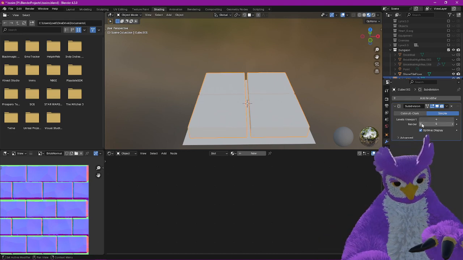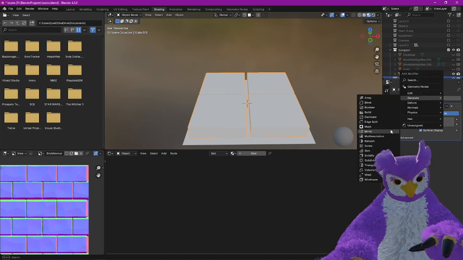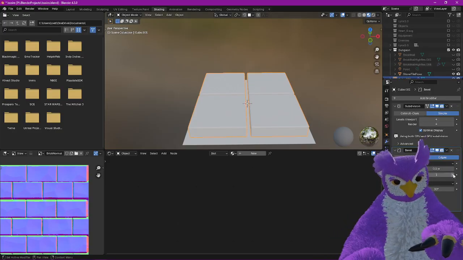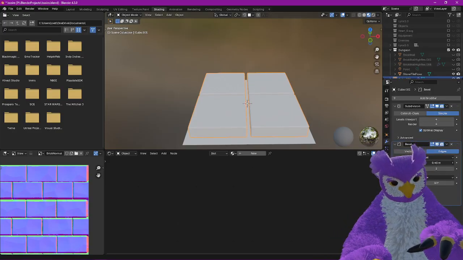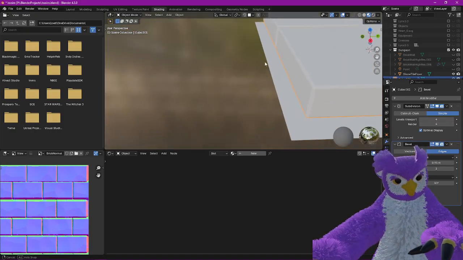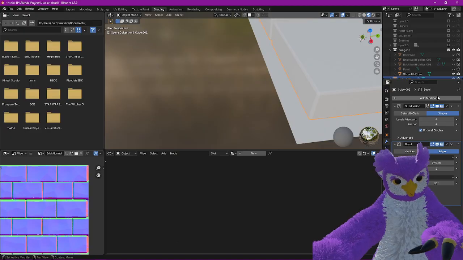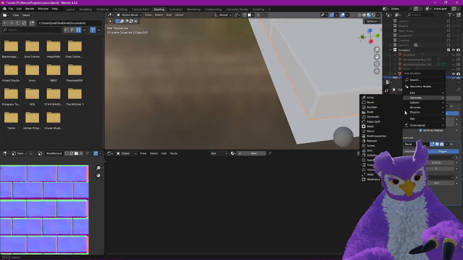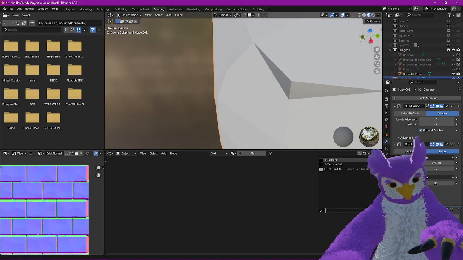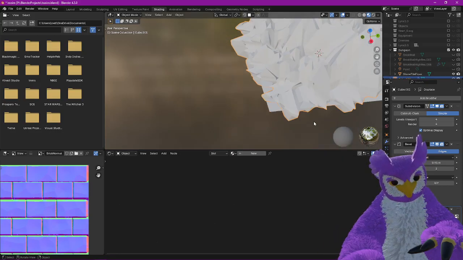And then displace. We'll grab that same texture there.